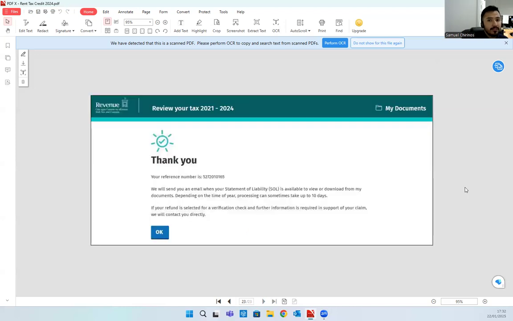So you will receive an email confirmation, and then if you have the requirements, you will probably receive the help in 5 or 10 working days in the bank account registered. Don't forget, you can do this for the last 4 years. So don't worry if you haven't done it before, you can still claim it.